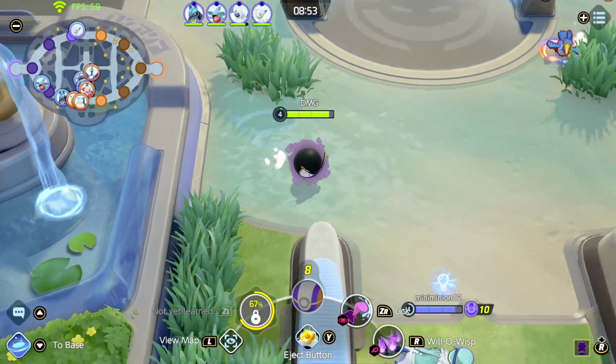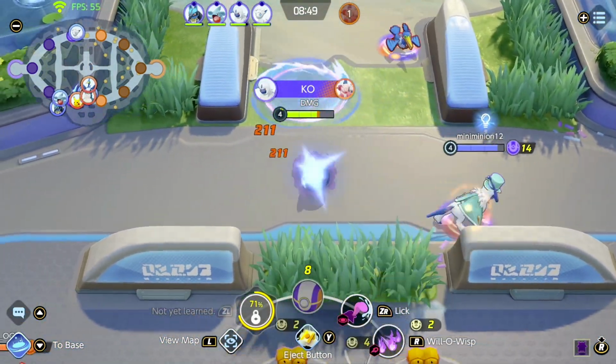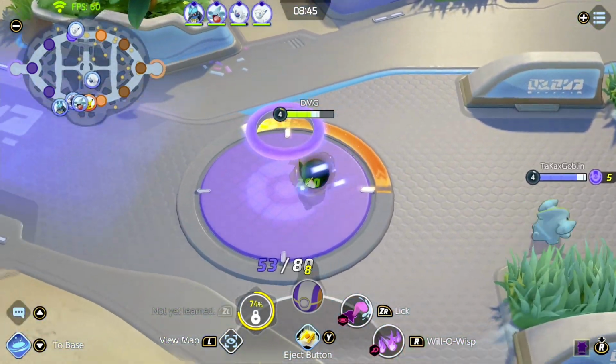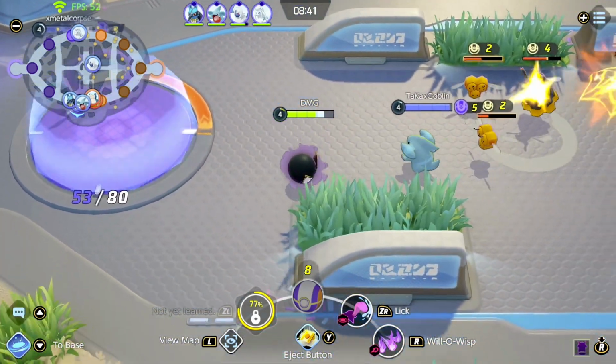Oh, is that a Mr. Mime I see? Oh, no. Oh, let's go. We got him. Or the Absol got him. Oh, watch out for that Pikachu. I need to heal. We could jungle here.